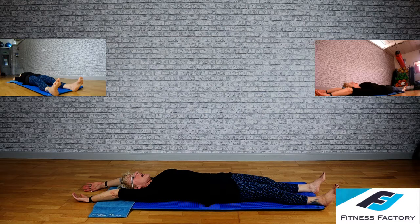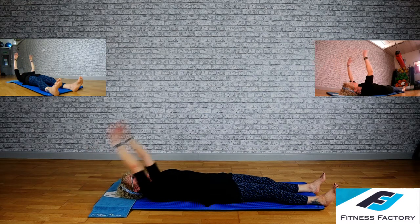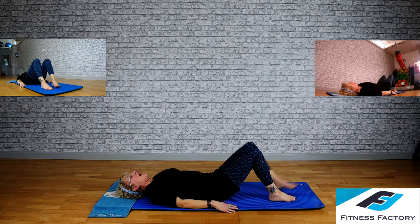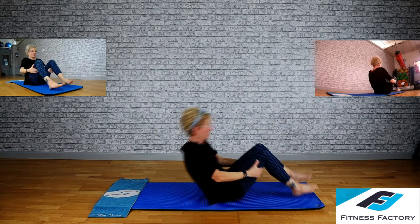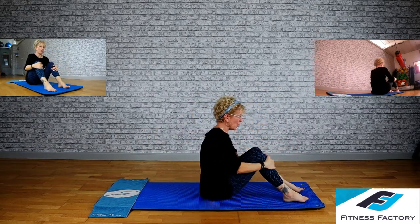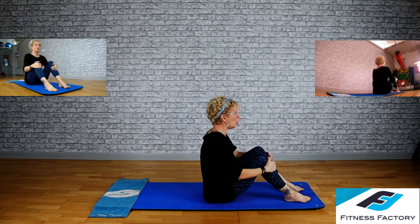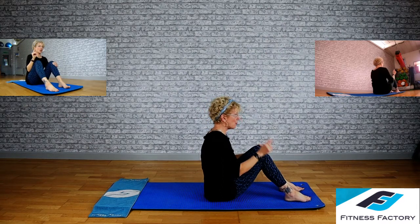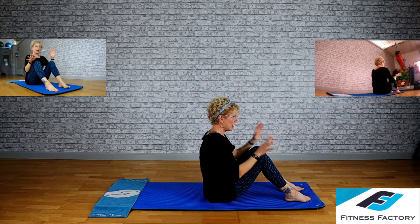Okay, now release, and bring your arms back over to the front, and bring your feet onto the mat and either rock yourself up to sitting or push yourself up there. Good. Okay. Now, we are going to go into some full roll downs, okay? We are going to do 6 full roll downs. Now, I'm just going to do a little introduction.